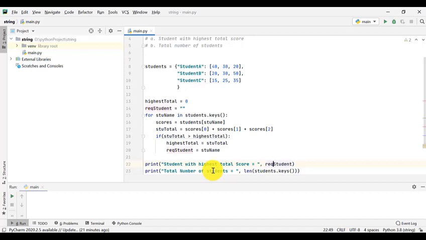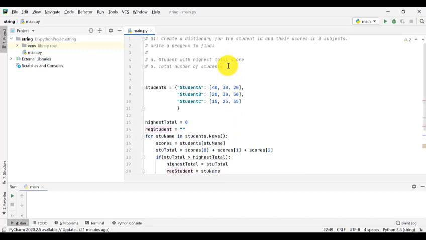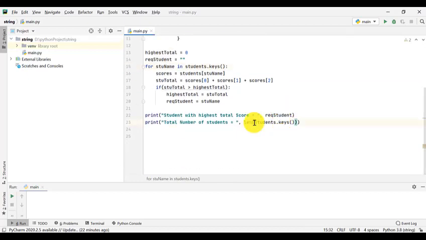And finally, in the second part of the problem, we need to print the total number of students as well. For printing the total number of students, we can get the total number of keys in the dictionary, because as many keys as there are in this dictionary, that is the number of students. For calculating the number of keys, first we are fetching the keys, which will return an iterable.